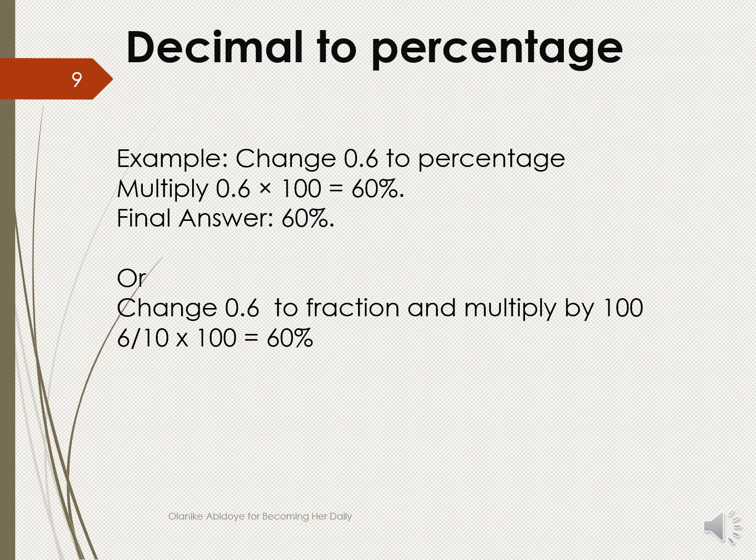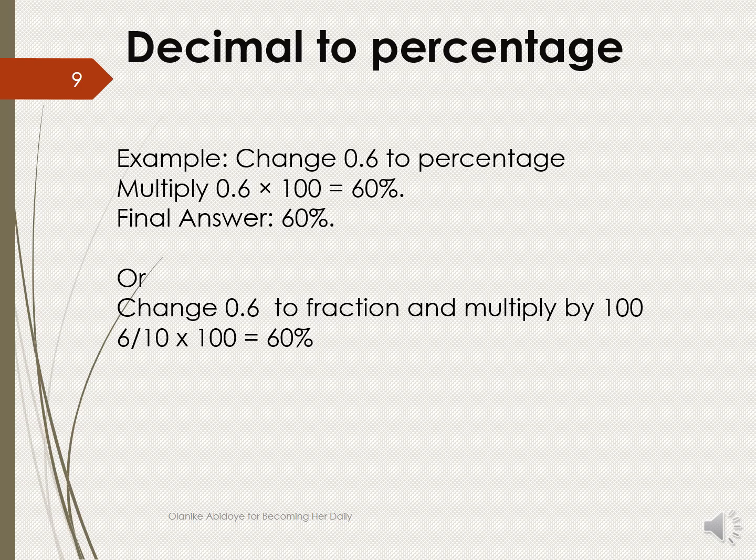Then we can convert decimal to percentage as well. When we have something like 0.6 to percentage, first let's try and convert it to a fraction. So 0.6 will be the same thing as 6 over, I've told you, where we have points, it will be 1. Then how many digits do we have after the point? We have just 6, that's one digit. So that will be 0, that means it's like 6 over 10.